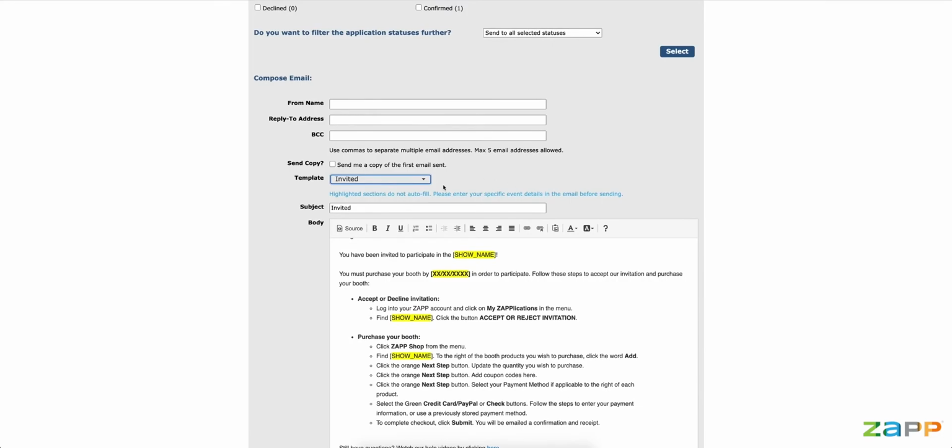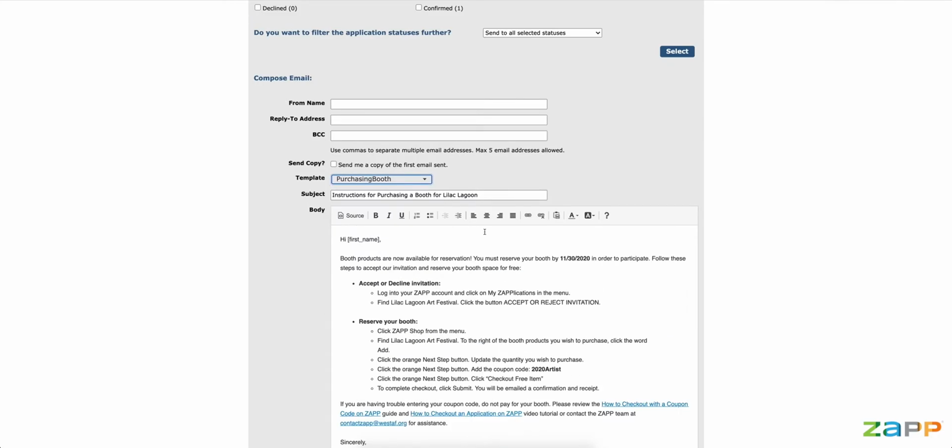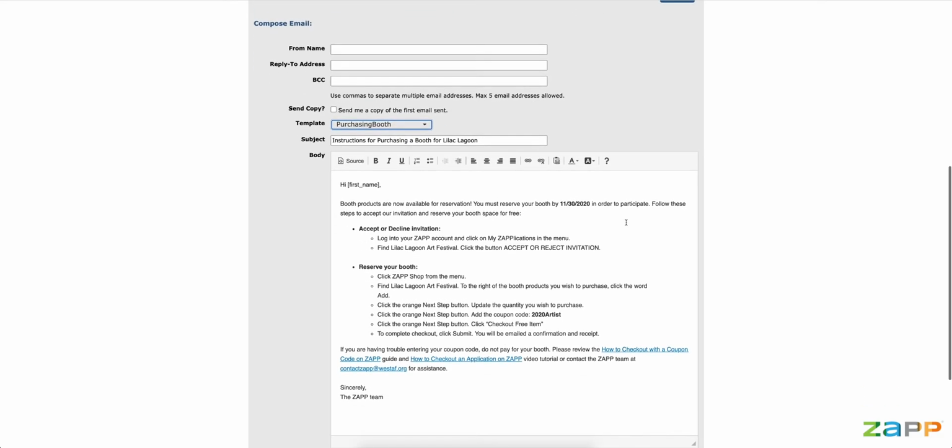The other reason you might want to send booth results differently, particularly in 2021, is because you may have artists who are rolling over from 2020. So I have another template that I've thrown in here that's just on our event right now. That is specifically for artists who are using a coupon code to purchase a booth or to reserve a booth space. You may still be managing your booth process and your booth spaces through ZAPP. So even if they purchased a booth in 2020, you may want them to reserve that booth space for 2021. So I have a deadline, I have the instructions for accepting or declining the invitation again, and then I have a specific booth step by step.